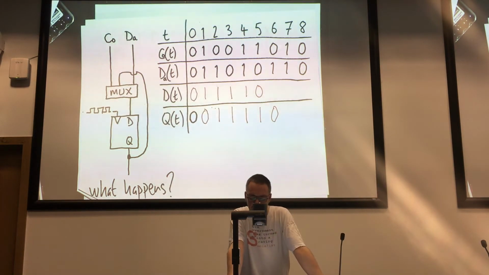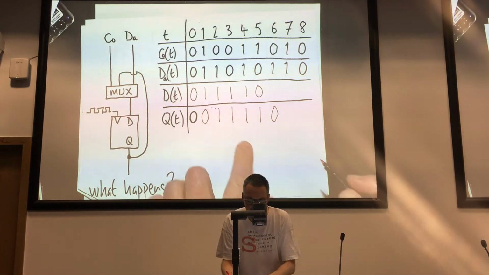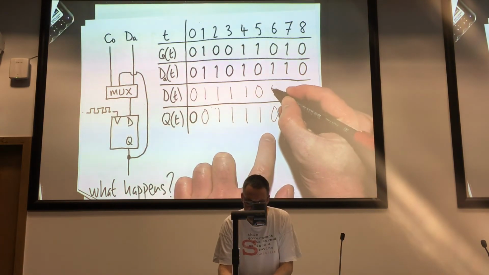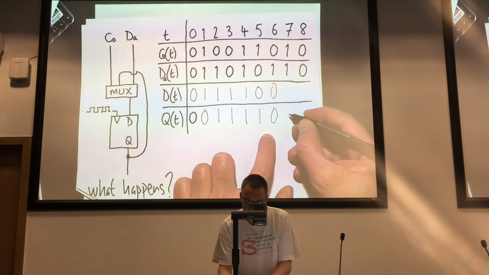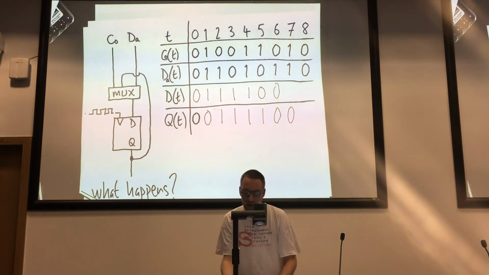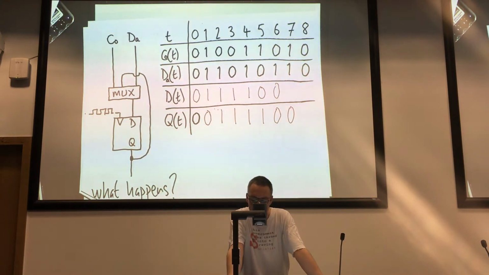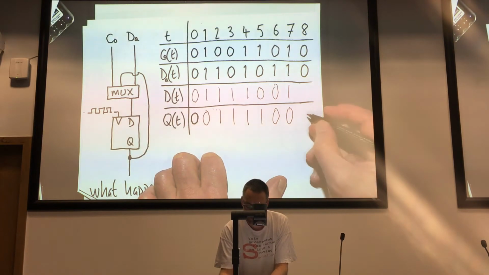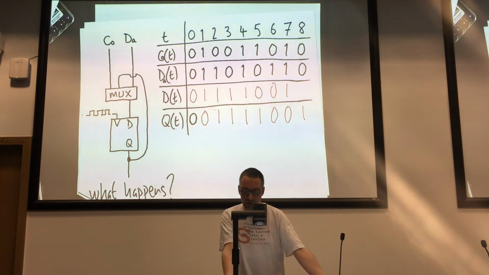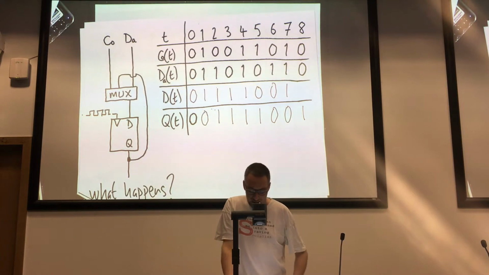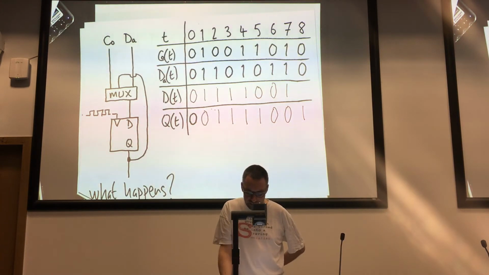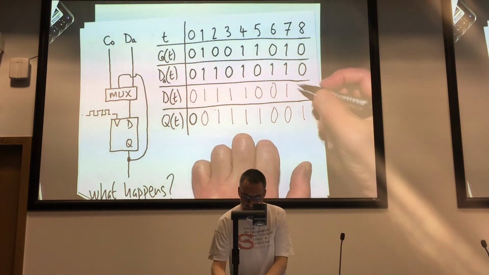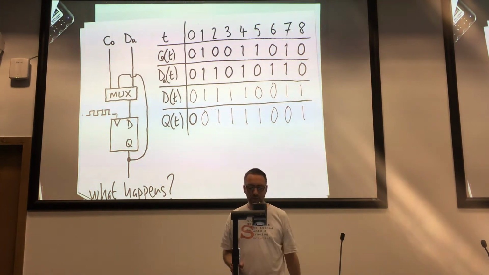At time 6, what's the mux going to choose? 0. It's going to choose Q, which means D is going to be 0. What does that make Q of 7? 0. Okay. And at time 7, what's the mux going to choose? It's going to choose data, which means D is what? 1. So what's Q of 8? And we can also figure out, just to finish off, at time 8, what's the mux going to choose? It's going to choose Q, so D is going to be 1.